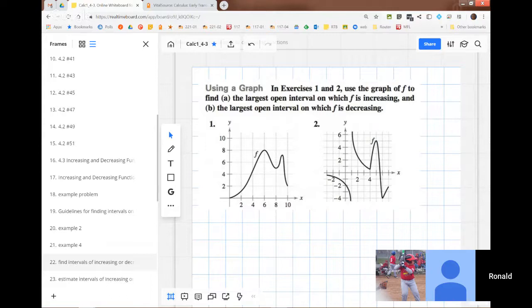How about number 2? What's the largest interval of increasing there? 4 to 5, yep. How about decreasing? Let's see, it goes from -3 to +1. And this one goes from 1. So I guess -3 to +1 is an interval of 4. That would be the biggest decreasing one. Yep. Okay, so anyway, that's the idea on that.